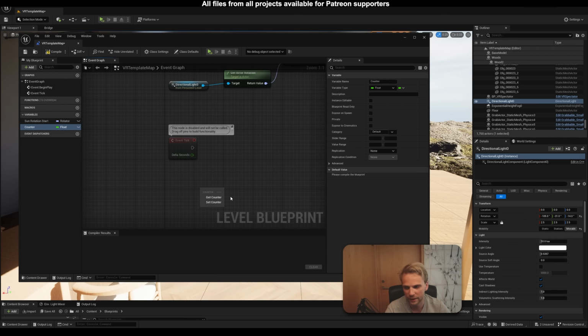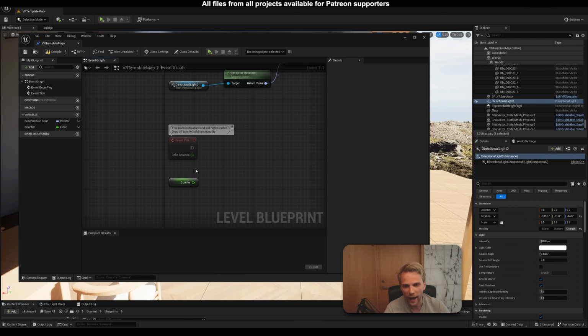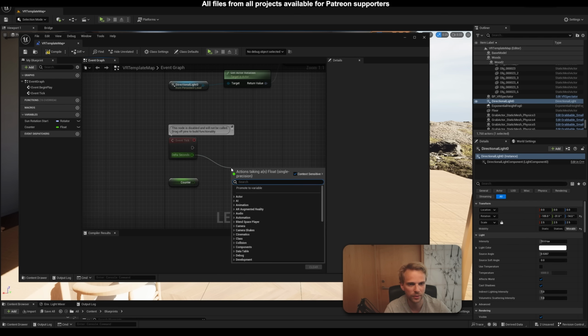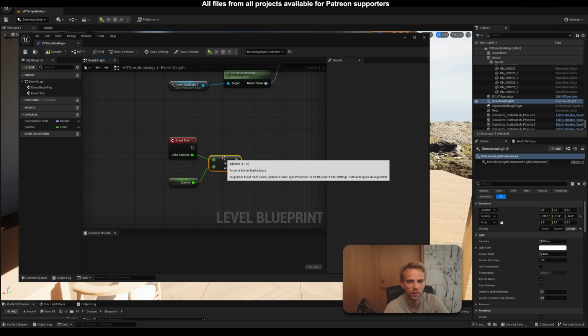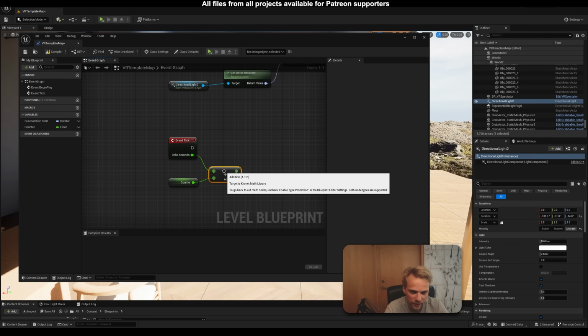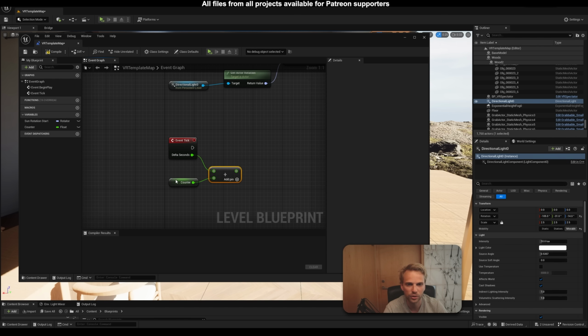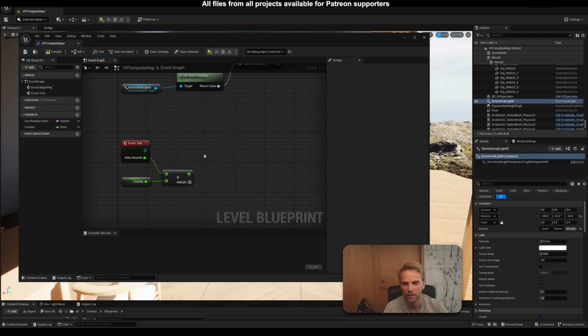We get the counter here. It starts from 0 and we add delta seconds to the counter at every tick of the level. So every tick it keeps adding milliseconds to our counter.